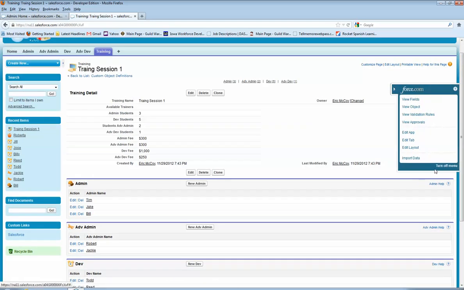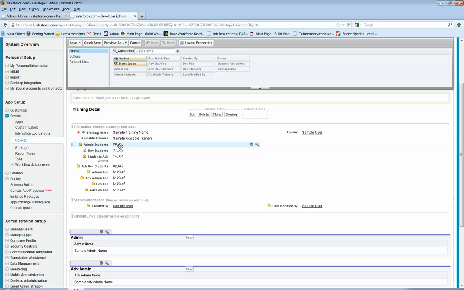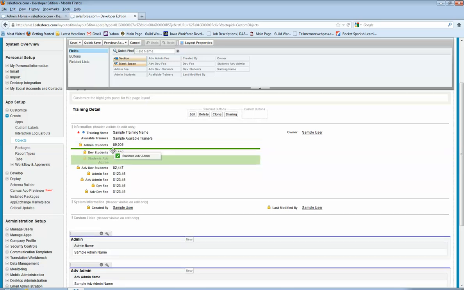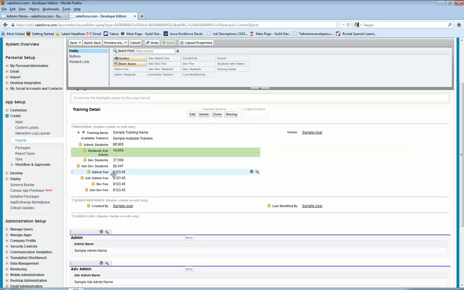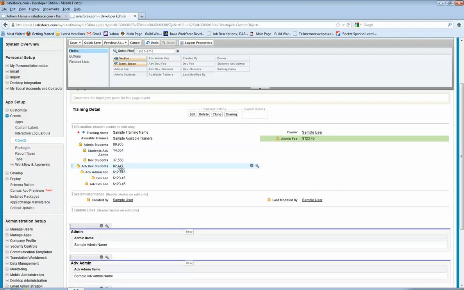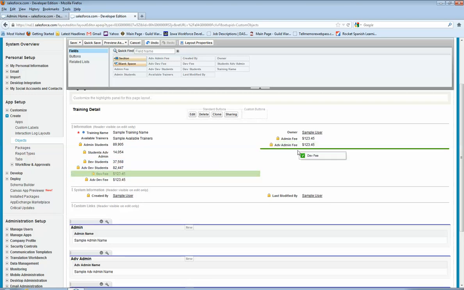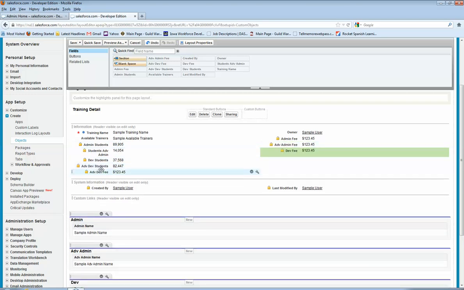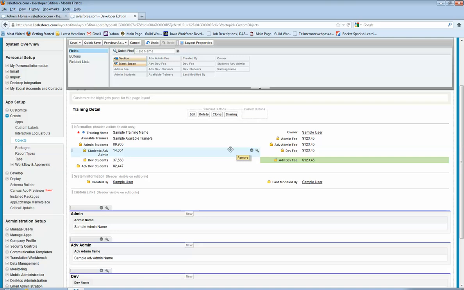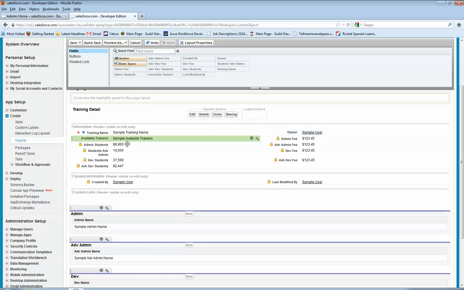Now we were also supposed to go in and edit the layout. So we need to go in and edit the layout and just make 2 columns, which is pretty easy. I want this in a certain order, so I want this one here, and I move over the admin fee to this side, followed by advanced admin, dev, and advanced dev fees. Well, we'll leave this the way it is for now.